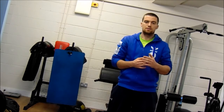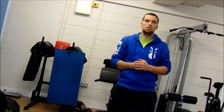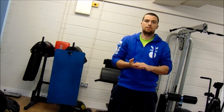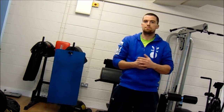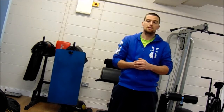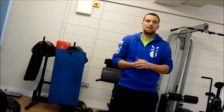Alan's body fat has already come down three percent, he's lost five inches from around his midriff, and on the scales he's already dropped 17 pounds. His nutrition is absolutely on point and we couldn't ask for any more dedication from him. We've got six more weeks to go and we're really excited to see what sort of progress Alan can make. Stay tuned — we hope to post more updates on social media, Facebook and Instagram, so keep an eye out.